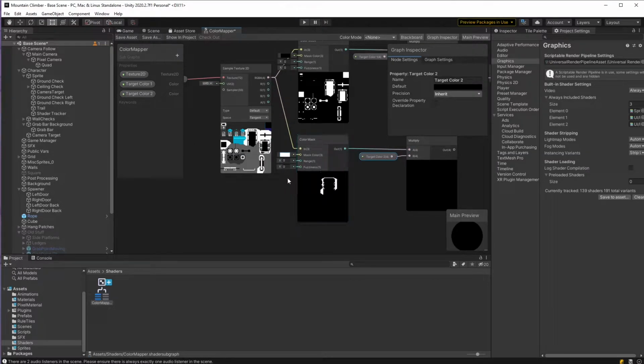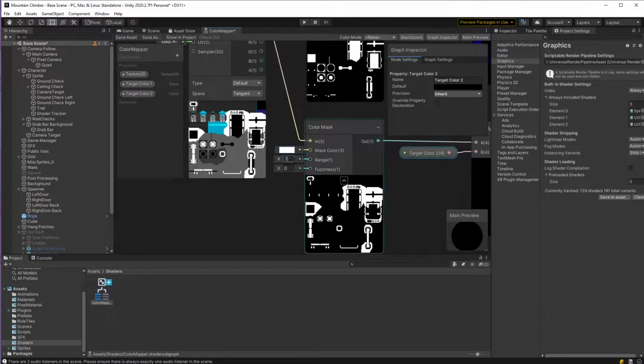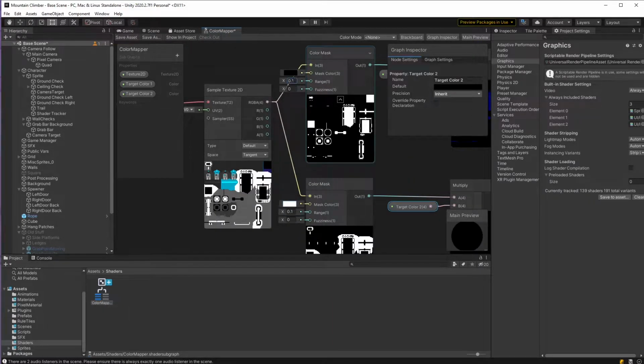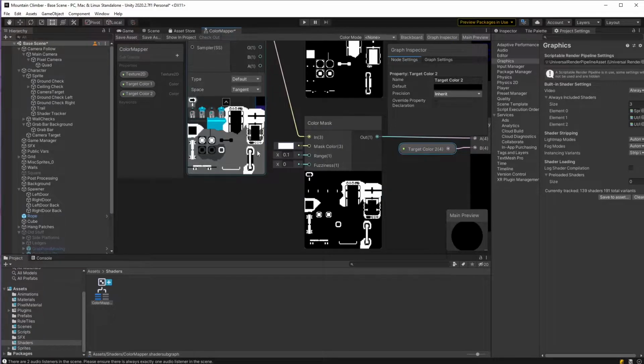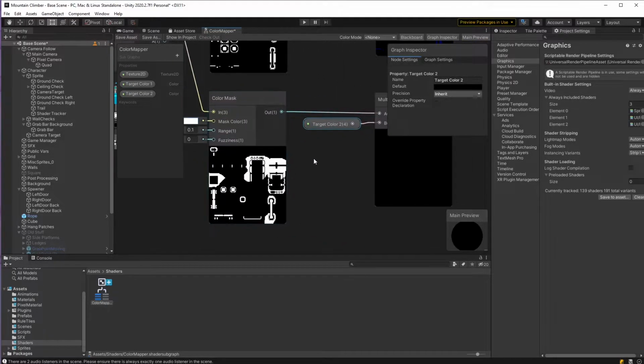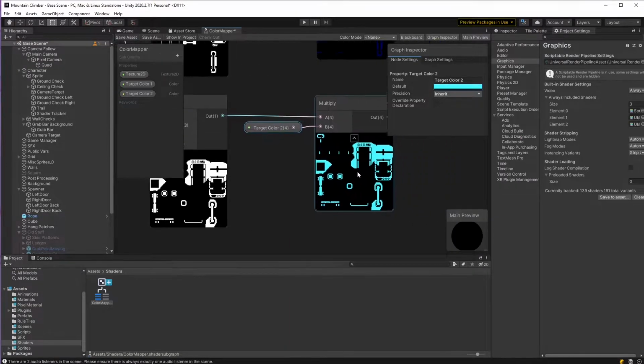And this is another point. It's not picking up all of the white. There's a little bit of furriness around Unity's color detection. So you just want to grab this range and just push it up just a little bit. So 0.1 will do. I'll change it up here as well just for consistency. And now you can see all of the bits that are white over here, it's picked up, and it's missed out any of the transparency, none of the blue, none of anything else. It's just picked up the whites. And we can set it to our target color over here. Let's make that by default a light blue. So you can see we've got a dark blue and a light blue.